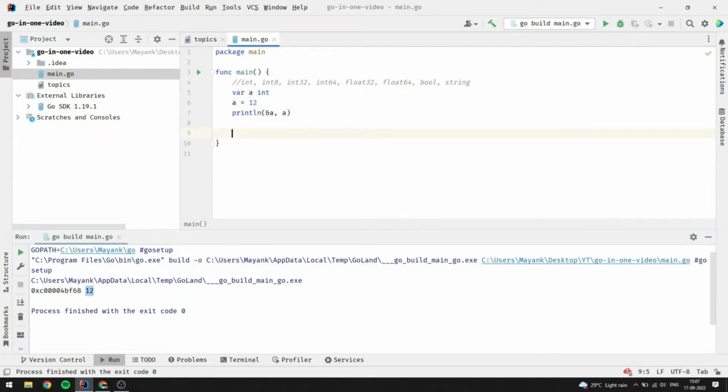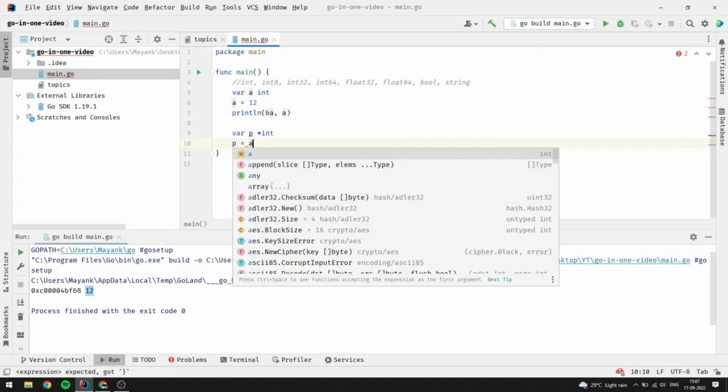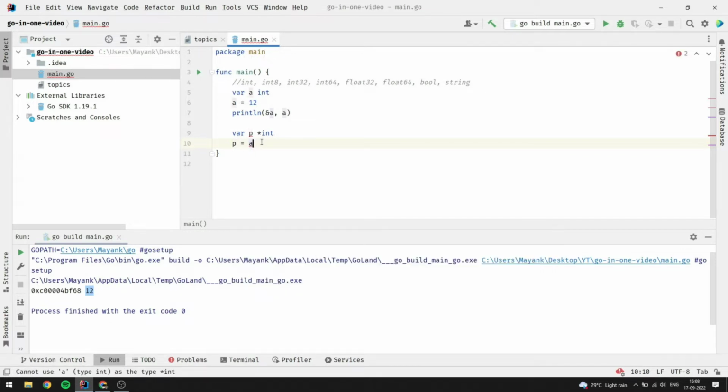Whereas the pointer will just save the address of another variable as a value. So I will write it down. This is a pointer, so I will write var p. You can give any name you want. I have given var p, and then this is star, and then the type int. When you write a star before any type, it becomes a pointer, so it can only save an address. Now I cannot assign a to p: p is int, a is also int, but now it has a star before int, which means it can save only the address of a.